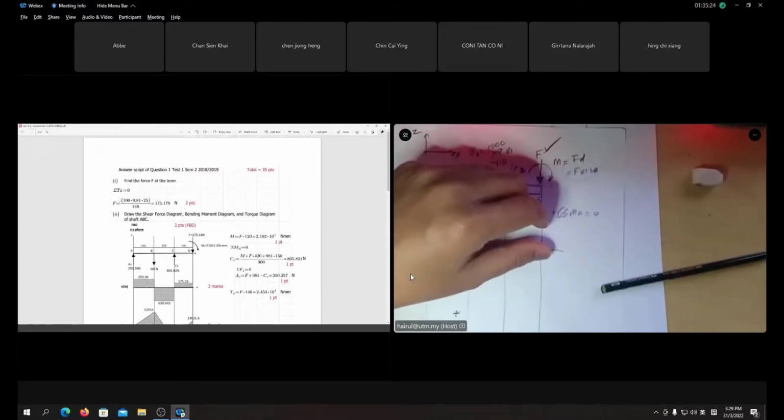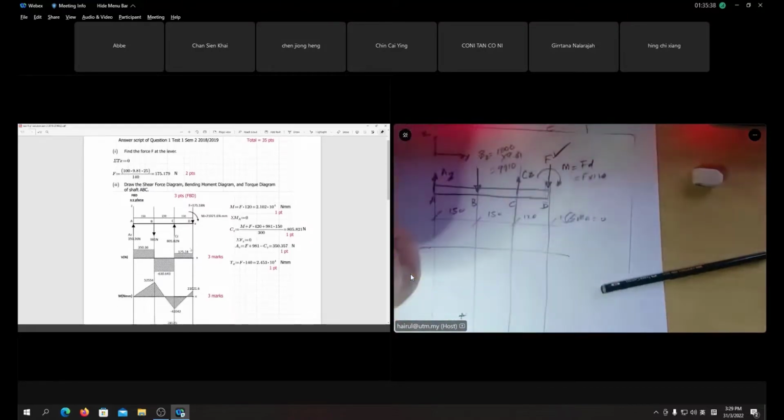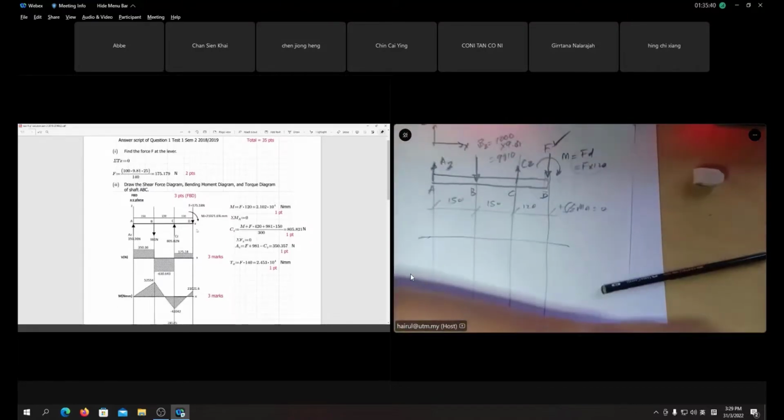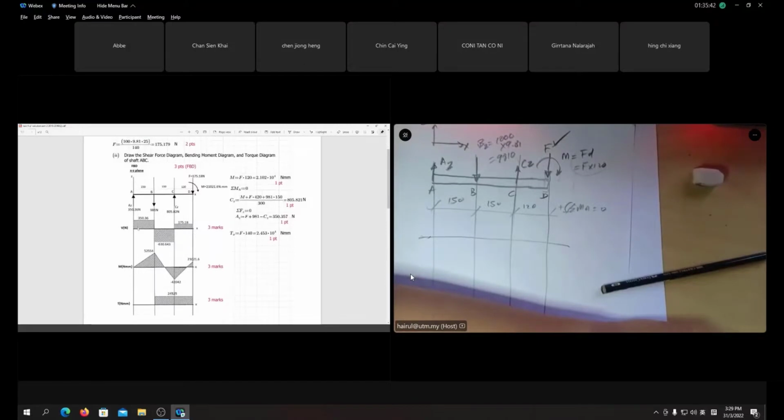For the force, we do summation of torque equals 0, and you can get your force. The force is 175, you transfer it directly like that. This one is a clockwise direction moment because you focus on member ABCD. So you make a shear diagram only on the Z plane. We don't have any other direction, since all the force is in the Z direction, so only the Z shear.